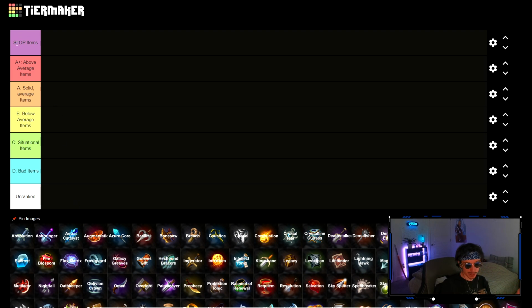So OP items obviously are S tier. I like to split up my A tier, so this will be A+ and A tier. A+ will be above average. A tier is average. B tier, below average. And then C tier, I'm going to use this for situational items. Maybe they're good in a very specific situation, but not good generally. You've got bad items, and then this will be kind of an oopsie tier for anything that is not here.